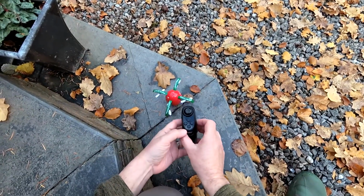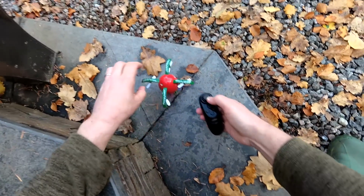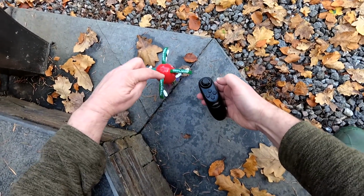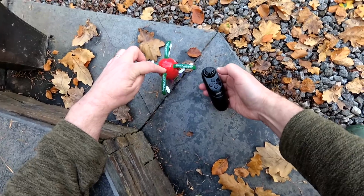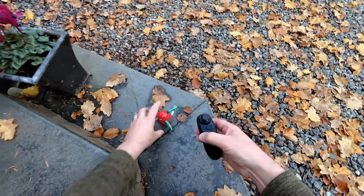I'm going to pop the actual transmitter on, get a little red LED on the top here, and then to bind you go up and down on the throttle to get quick flashing LEDs, and then they've gone solid. So there we go, we've gone absolutely solid, so we're ready to fly. We could just fly with this, but what I'm going to do is flick the phone on as well.